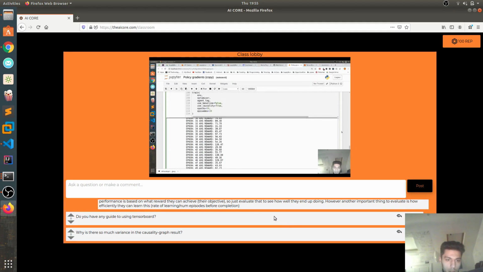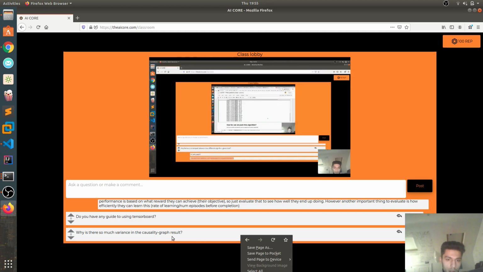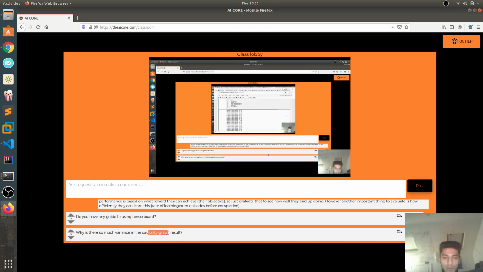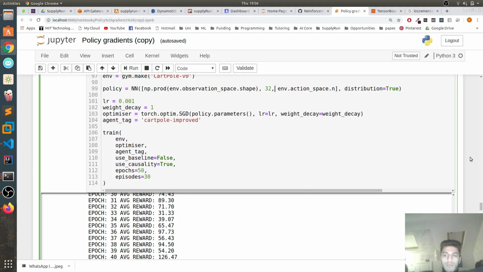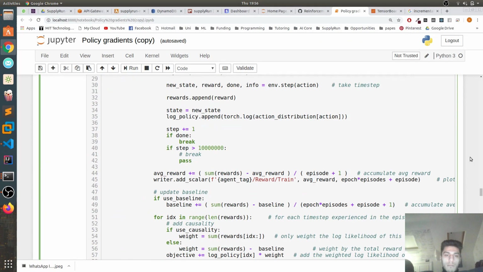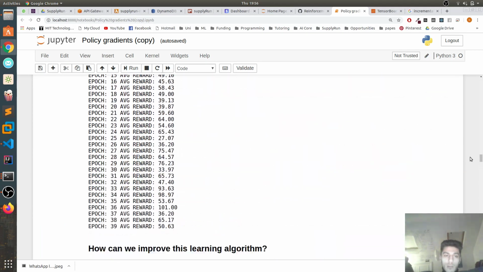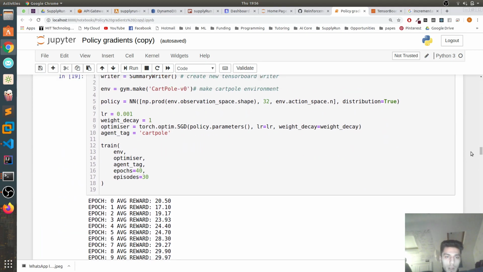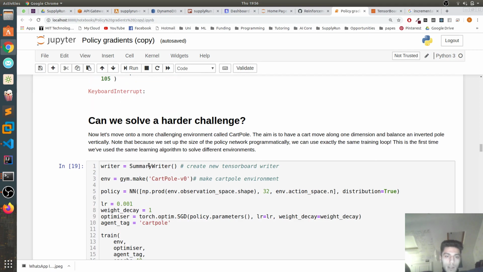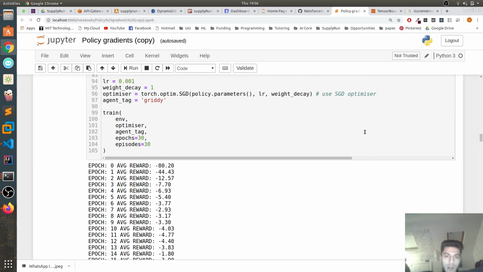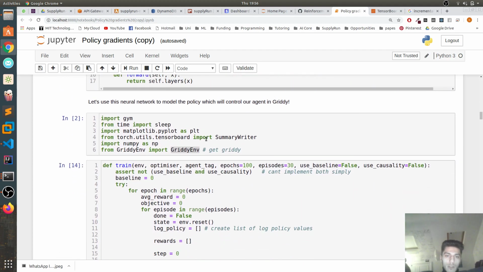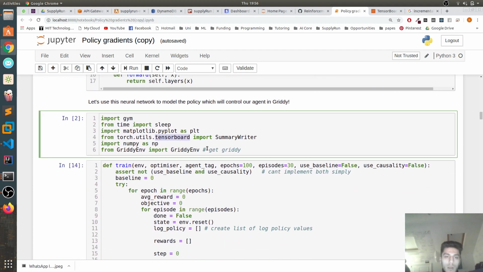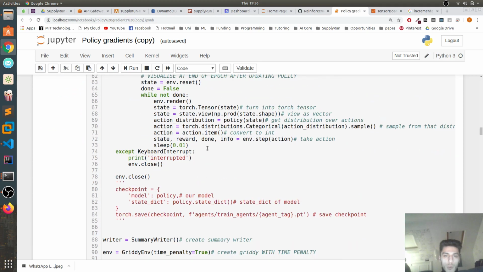Do you have any guide to using TensorBoard? Well, TensorBoard is pretty simple. I can literally go through it right now. So all we need to do is create the summary writer object. First thing we need to do is import SummaryWriter from torch.utils.tensorboard.